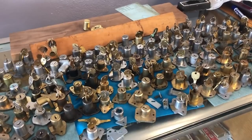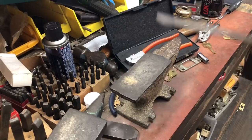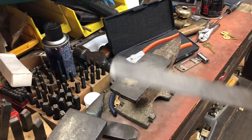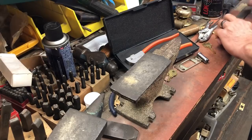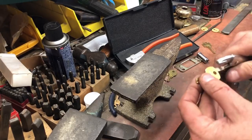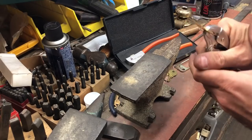And let's go get started doing that. So there's a handful of ways to impression locks. I'm going to show you one of the easiest ways that I learned a long time ago to do this. And of course, you're going to need vice grips or an impressioning tool, but you do have to prepare the key blank first.